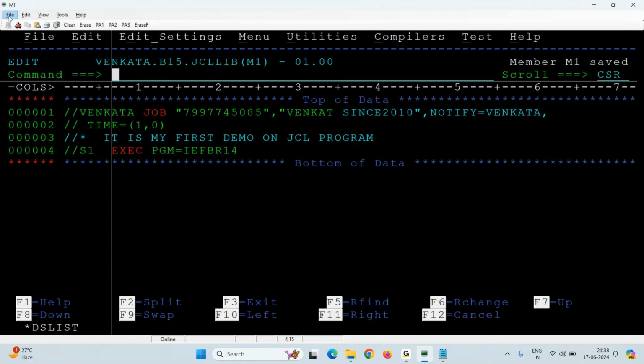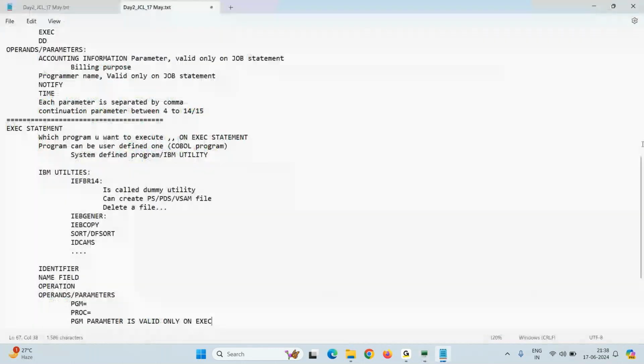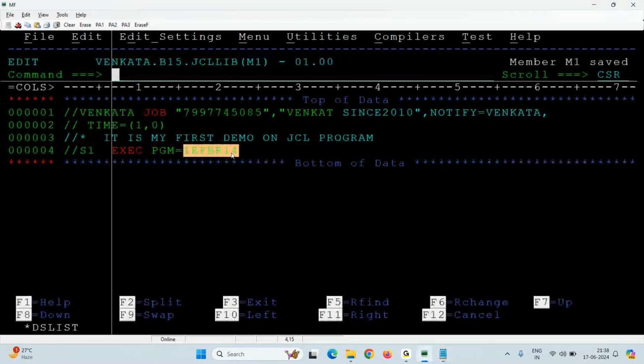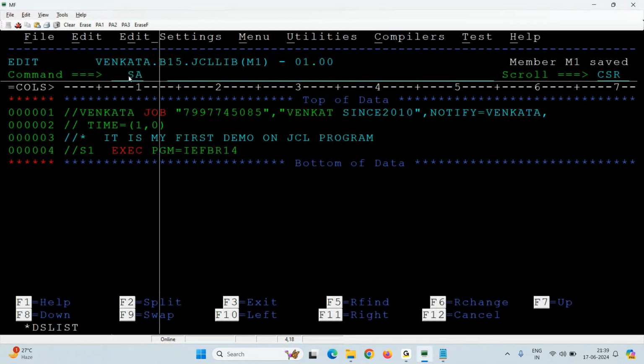Okay. So what I said about the first line, it is a dummy utility. Are we creating anything? No. Are we deleting anything? No. We are not doing anything. It's a dummy. Once you write the code, how can you submit it?